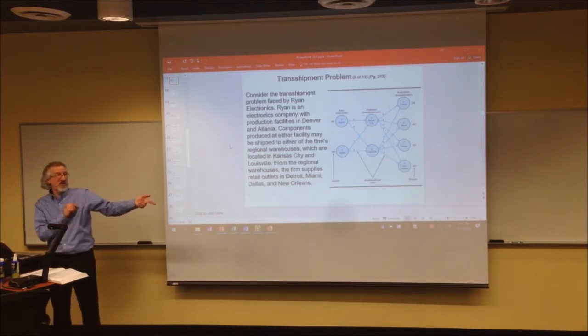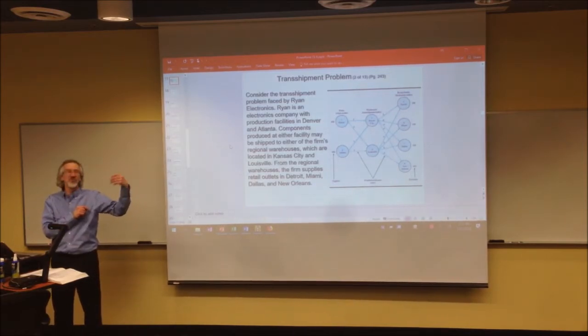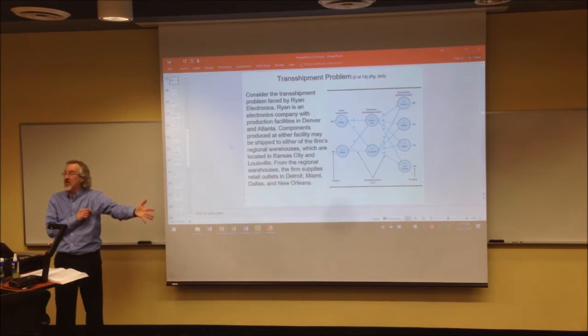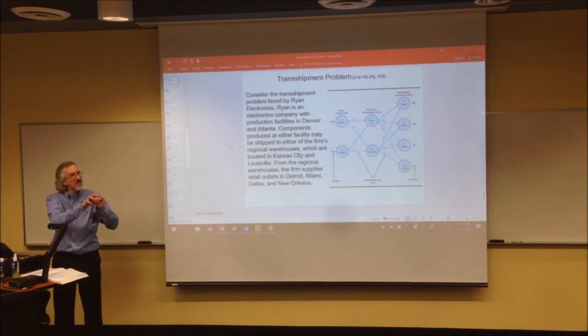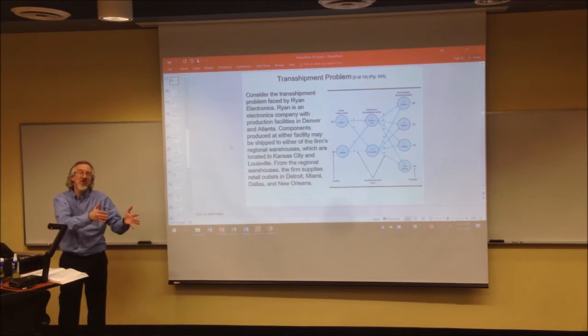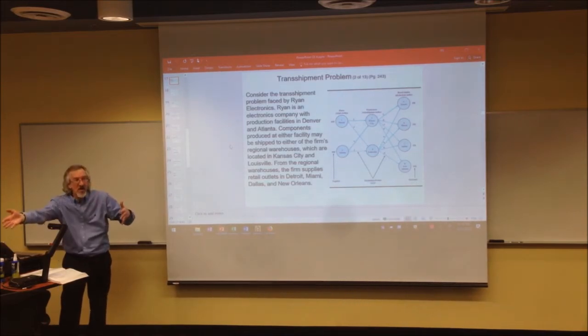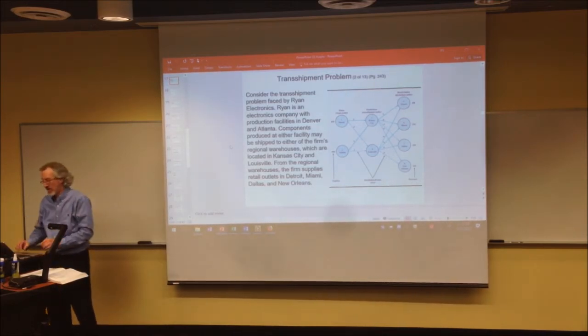The transportation problem used regional warehouses or used the word distribution centers. You cannot rely on the word distribution center to mean, oh, that's a transshipment. It's not the word as to what the node's called. Is something being shipped somewhere and then shipped again to somewhere else? That's what makes it a transshipment.